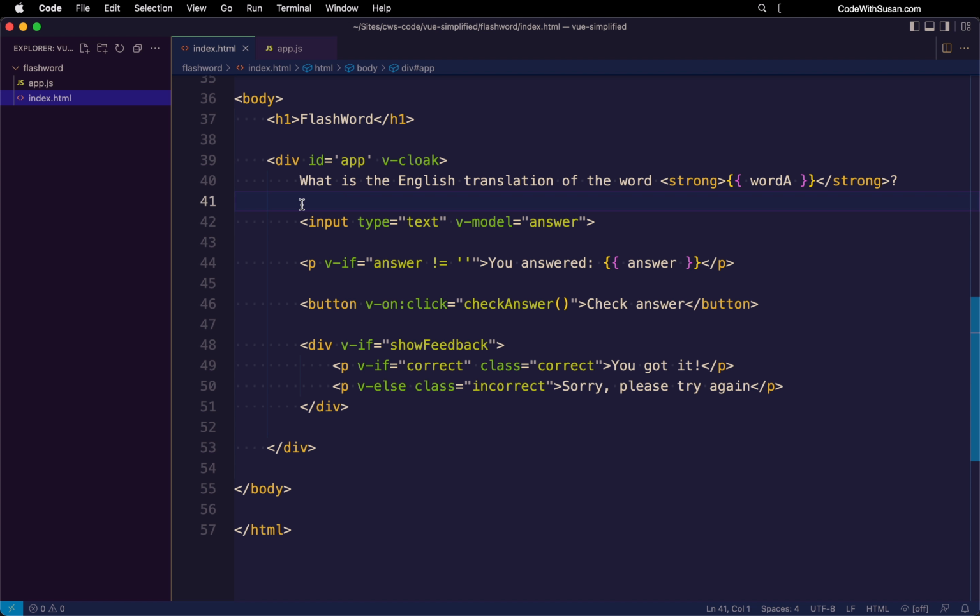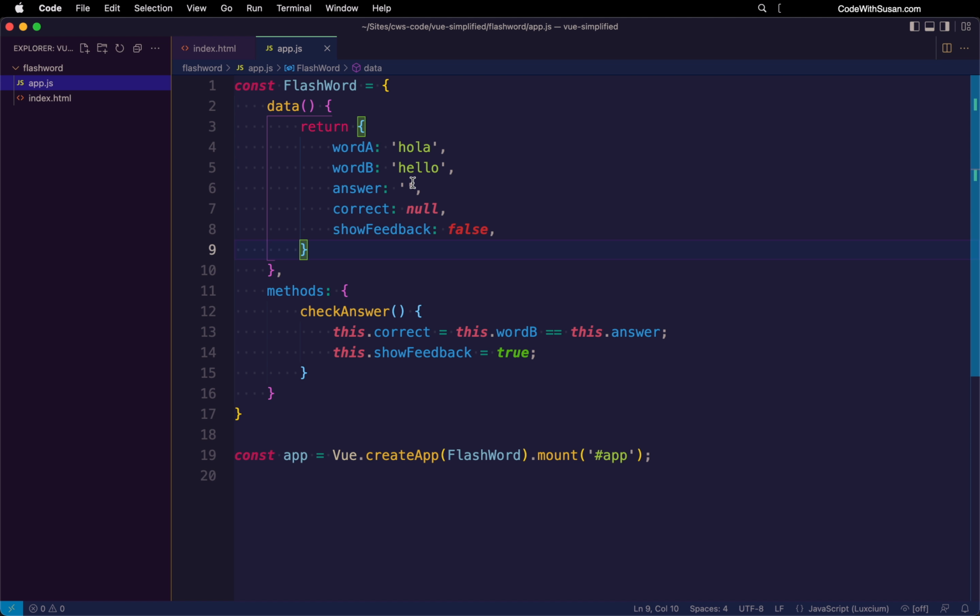And this is actually a good opportunity to start to think in that declarative style programming where instead of worrying about the mechanics of the button to begin with, let's focus on, well, what needs to happen to the data in order to reset our interface? And the things that I can think need to happen are things like our answer data property needs to be set back to its initial state, which was just an empty string. Similarly, the other data property that gets changed is show feedback. That gets toggled to true when we check our answer. So to reset things, we would want to set it back to false.